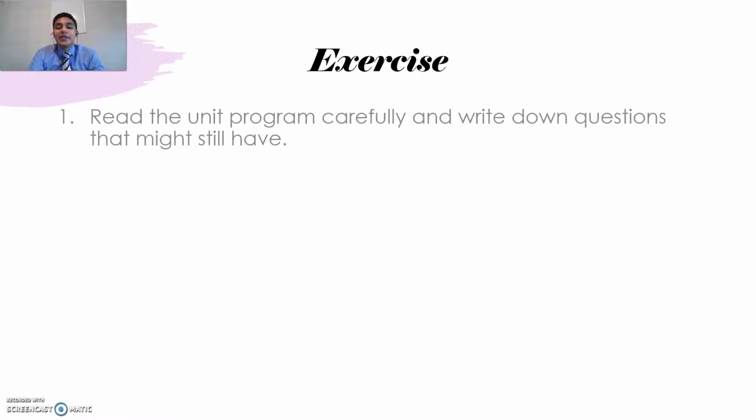And let's go over the exercise that you need to complete today. So you can start getting familiar with some other platforms and, of course, with some other things. Number 1, read the unit program carefully and write down questions that you might still have. So you already received a physical version with all of the topics, all of the activities, points, and basically all of the structure of the subject during the third unit. So the first thing that you need to do before absolutely anything is take a look at the physics program for the third unit. And if you still have any questions, let me know during the Meet session.